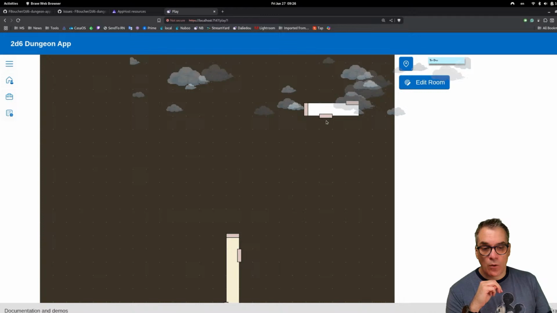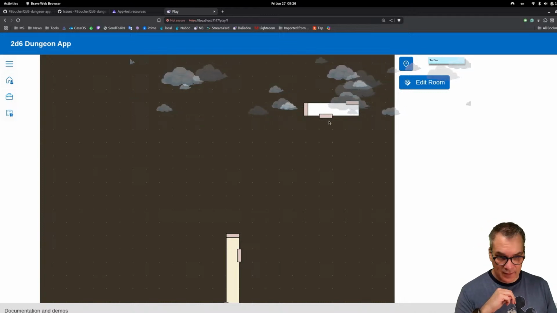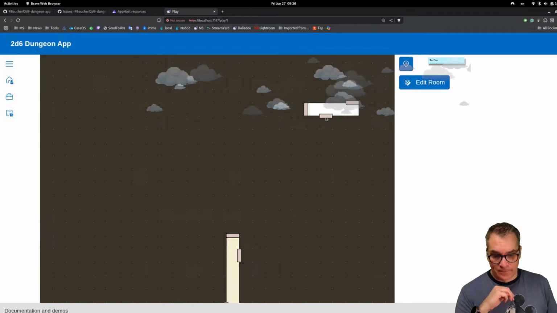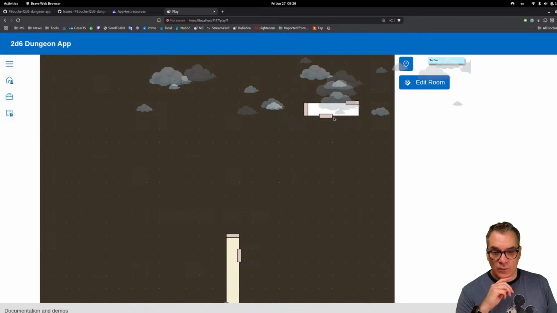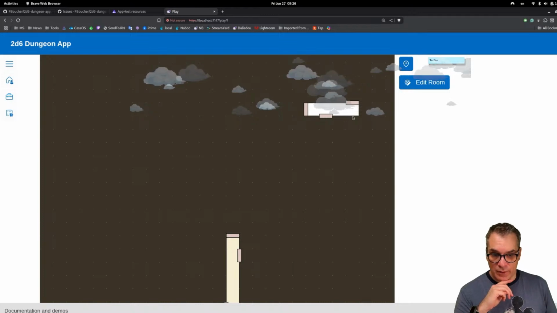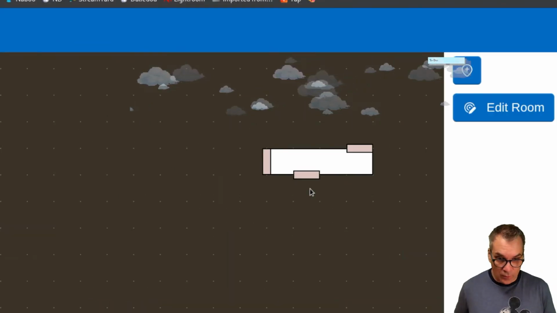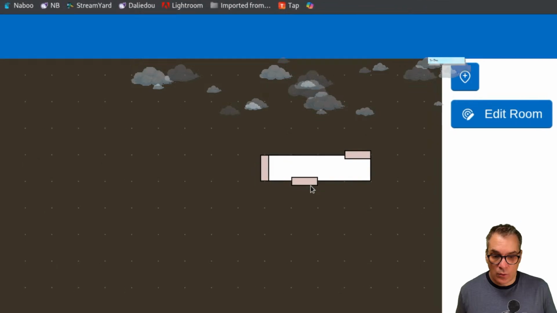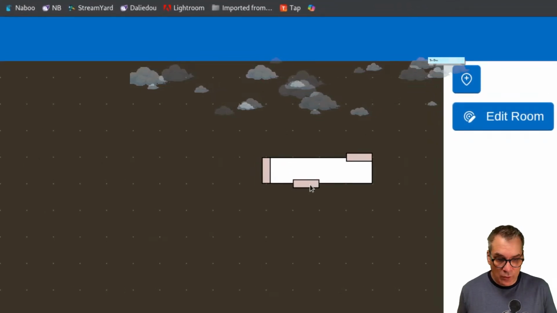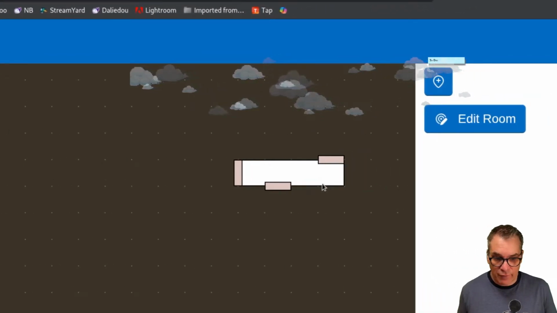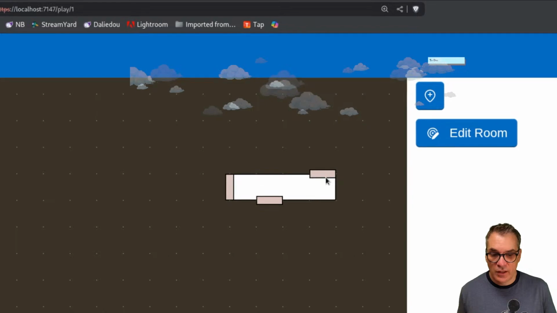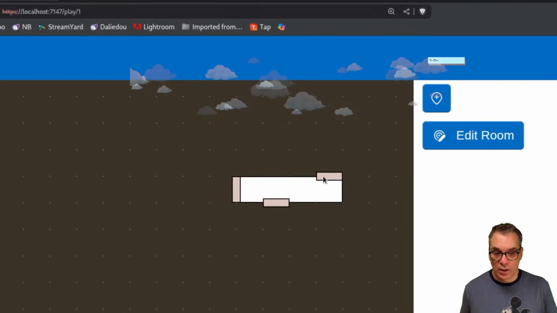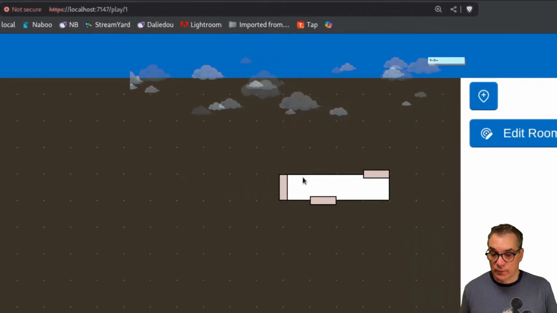Okay, so we entered by this door, right? We could move that door if we want. Let me go bigger. So we enter by this door. We could move it to the left or to the right, or we can move the north door and bring it closer.